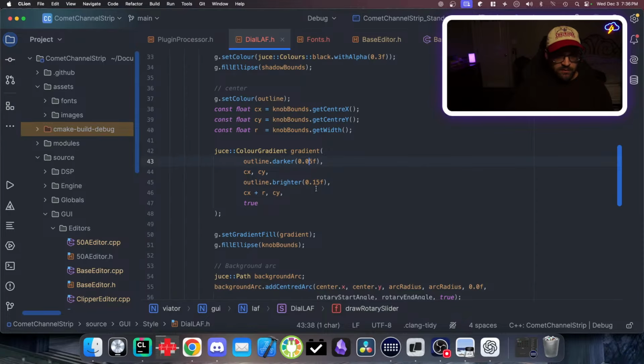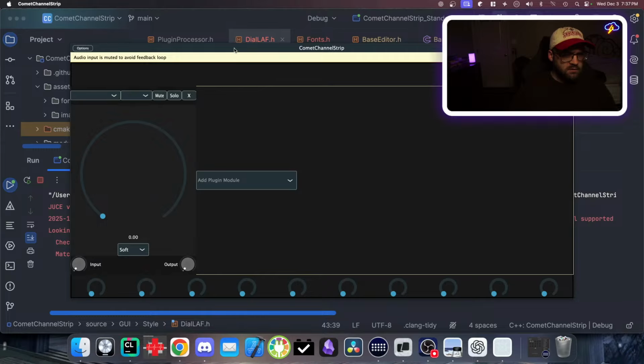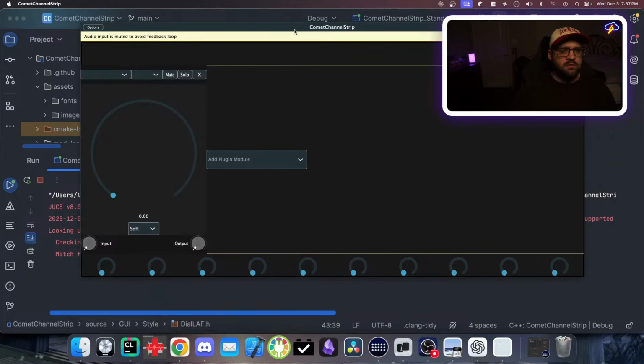And the difference was a bit much. Okay, that looks all right. No, I still don't. It doesn't look quite right.